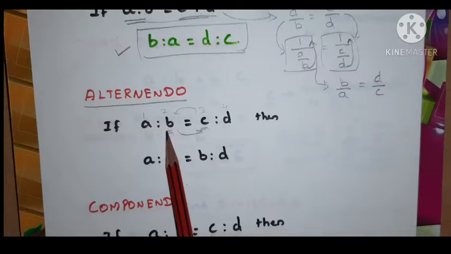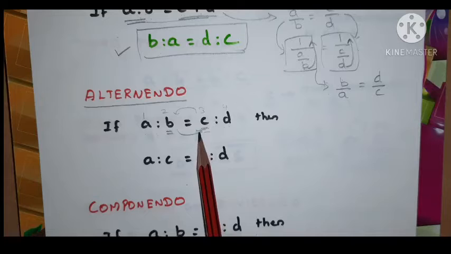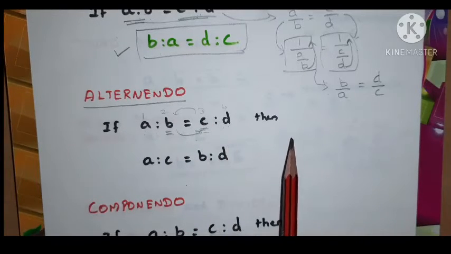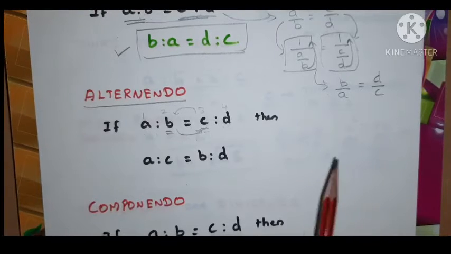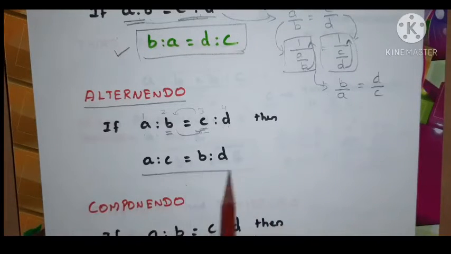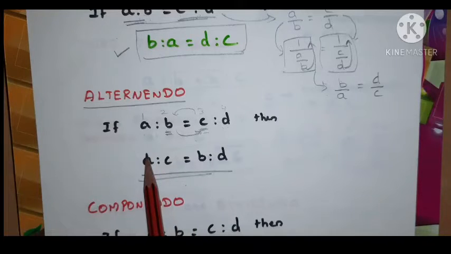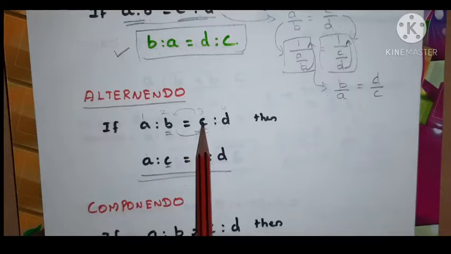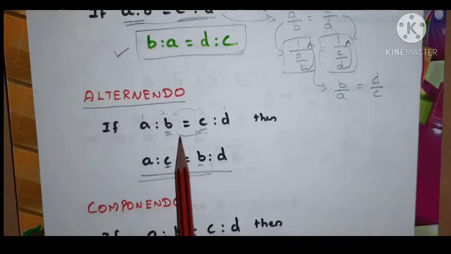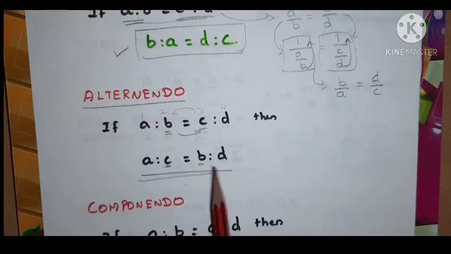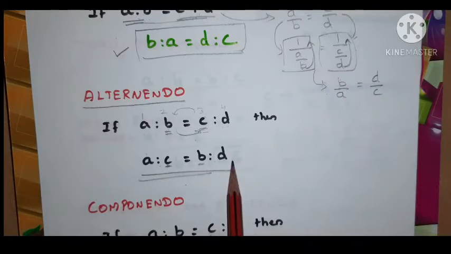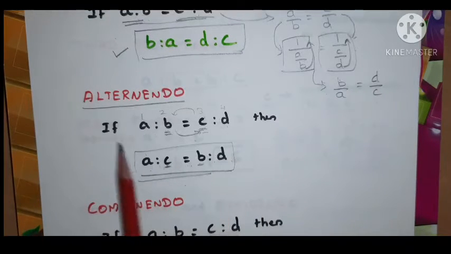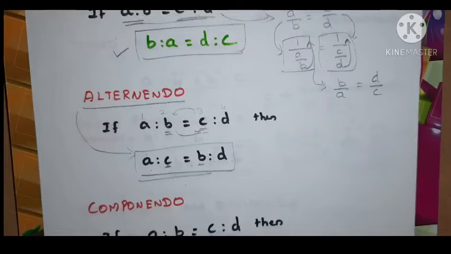In this ratio, term 2 and term 3 interchange their places, in the sense that the ratios are still in proportion. That's exactly what we are saying here. Look at the below. A will be in the same place, but look at C and B, they interchanged their places. The third term C will come to the second place and the second term B will come to the third place. So A is to C proportion B is to D, meaning A is to C is equal to B is to D. This is another important property called Alternendo.